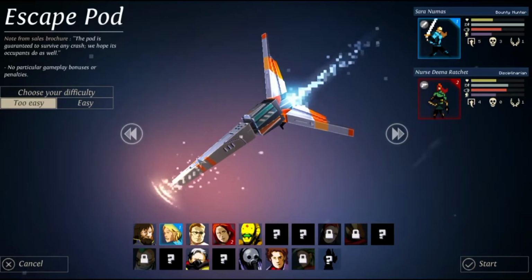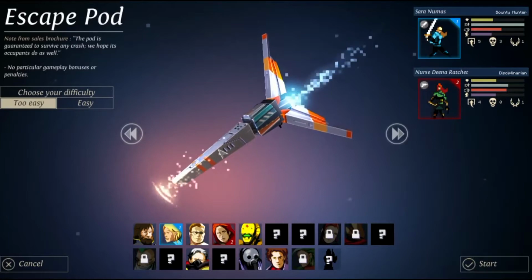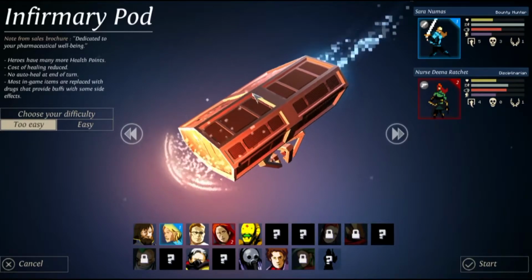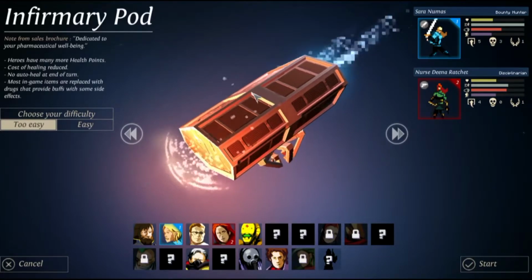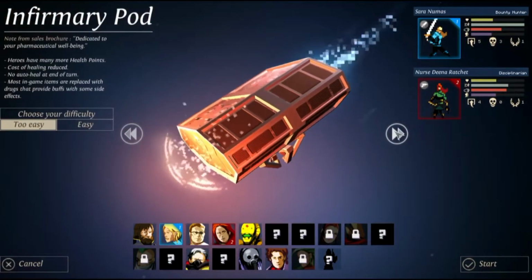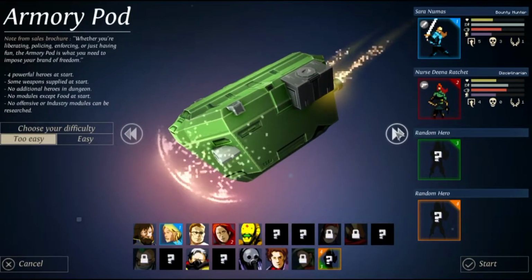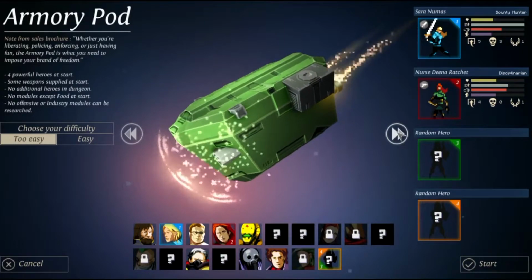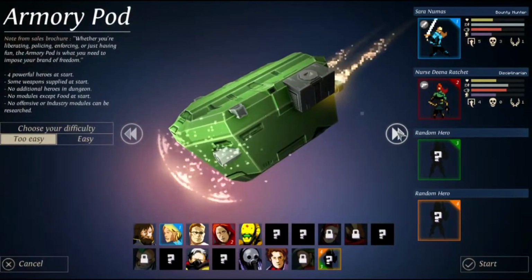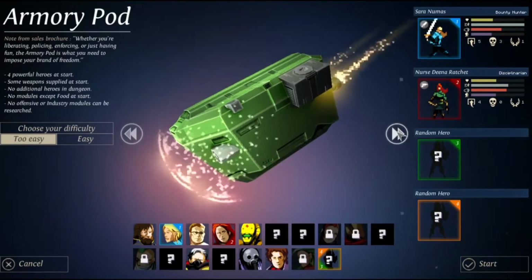Now, this right here is our escape module. We have the escape pod right off the bat, and that's the only one that you're going to have unlocked. But some of the other escape pods do more things, like the infirmary pod. Your heroes have much more health, but they don't auto heal at the end of a turn. The armory pod, you get 4 heroes to start off with, but you don't have the option of recruiting any more heroes. And the only modules you can get is food. That means your turrets are very limited.